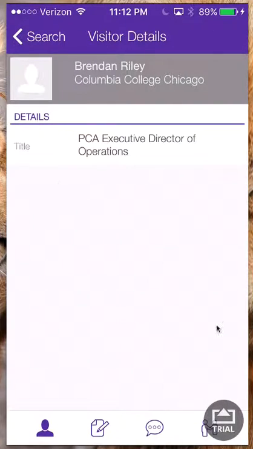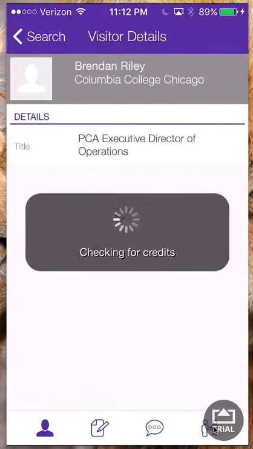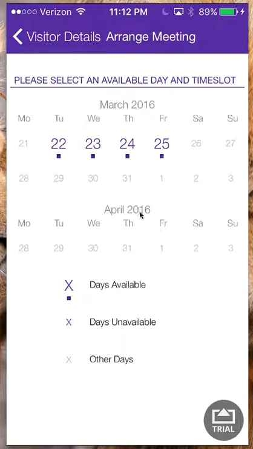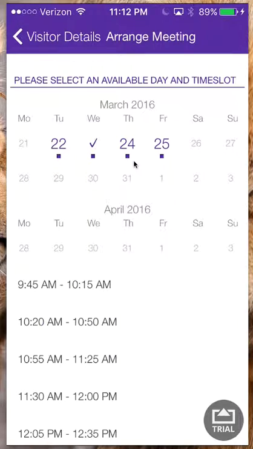I can schedule a meeting with them, and the cool thing about our meeting function is that it will actually look for dates and time slots that are available for both the recipient and yourself. So say for instance, I want to meet with Brendan on Wednesday the 23rd.